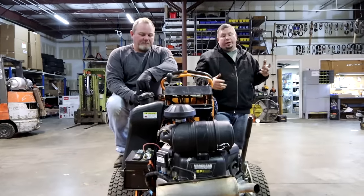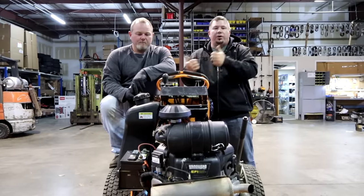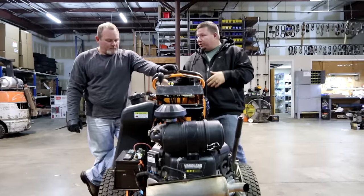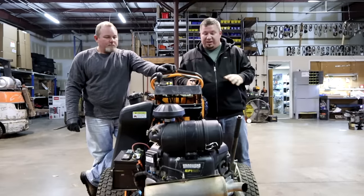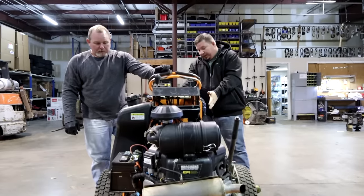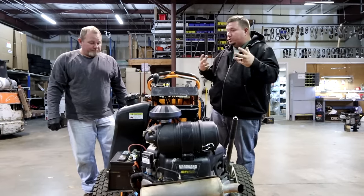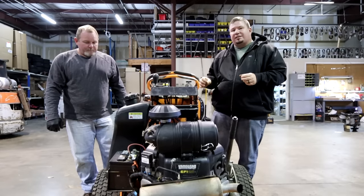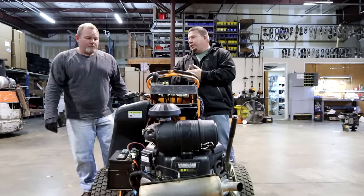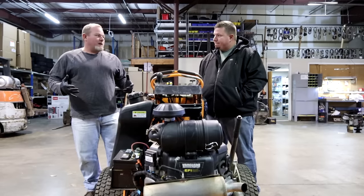It all comes down to what's within your budget and what you can physically do yourself. If you don't know people like Rob, you're learning like I am. When I checked this mower, I ran it for 30 to 45 minutes — everything was great, it was responsive. It has a newer engine with about 400 hours, the hydro gear pumps have been replaced at some point, so those big ticket items are covered. It needs some welds and new spindles, but you can get in pretty good shape for a reasonable price as long as you know your budget.